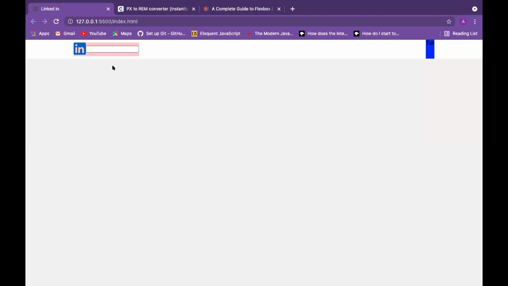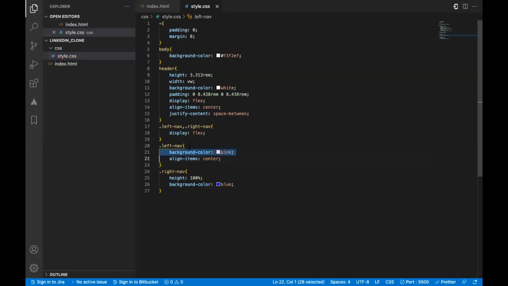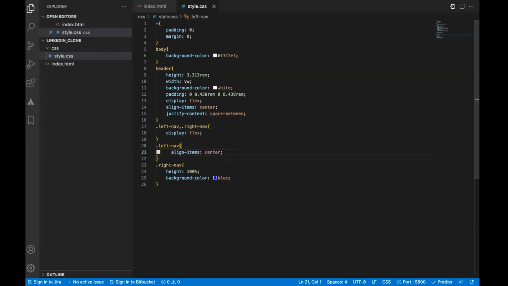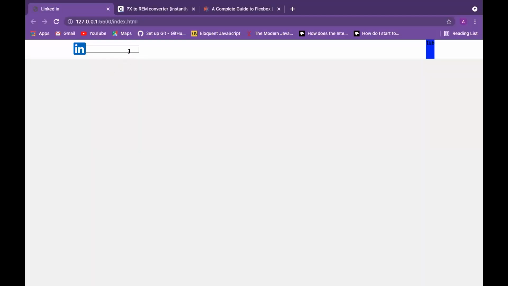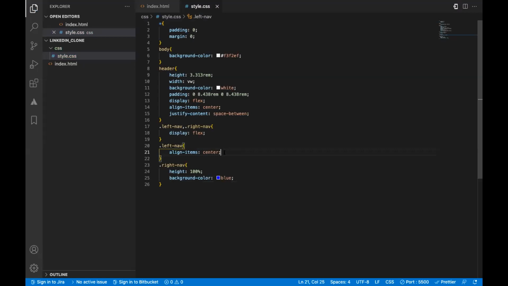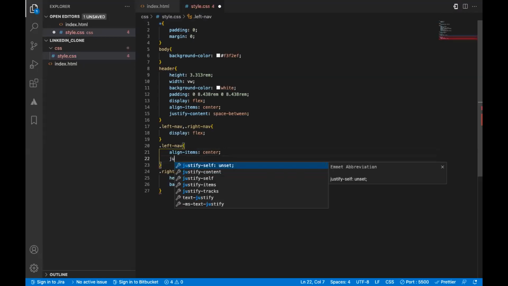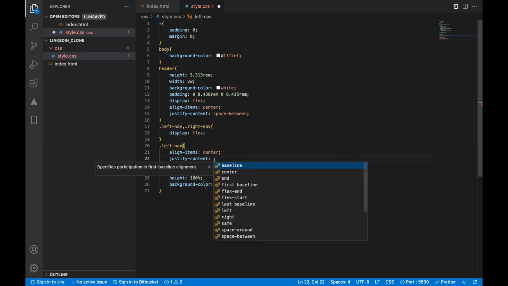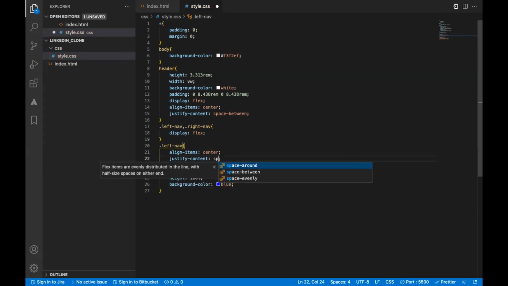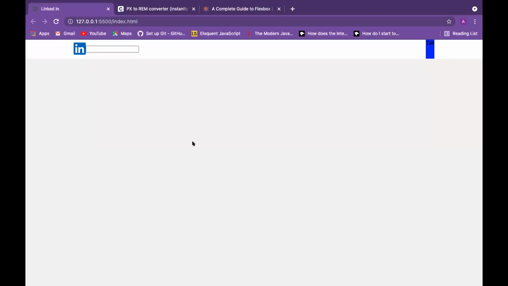It will center the items, and we don't need the color anymore. So we've gotten it right. Then we can also use the justify content, space evenly, or space between, because we want it spaced.